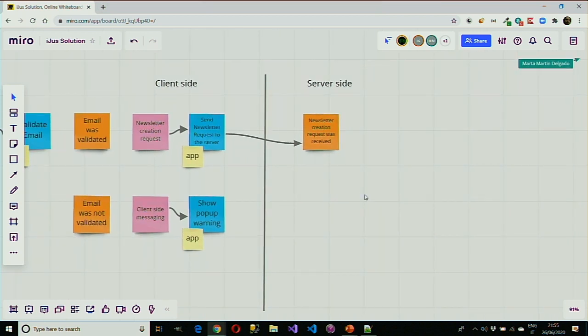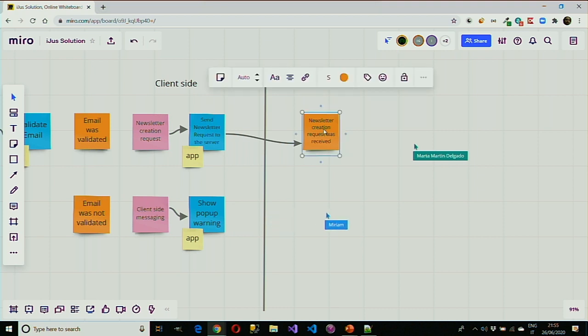Yeah, so what they are saying, people, is that we have the user story for that already on Azure, okay? So let's continue and get to the point the customer just mentioned. But first, I think there are previous events to that. So after the newsletter creation request is received, what happens in your opinion?